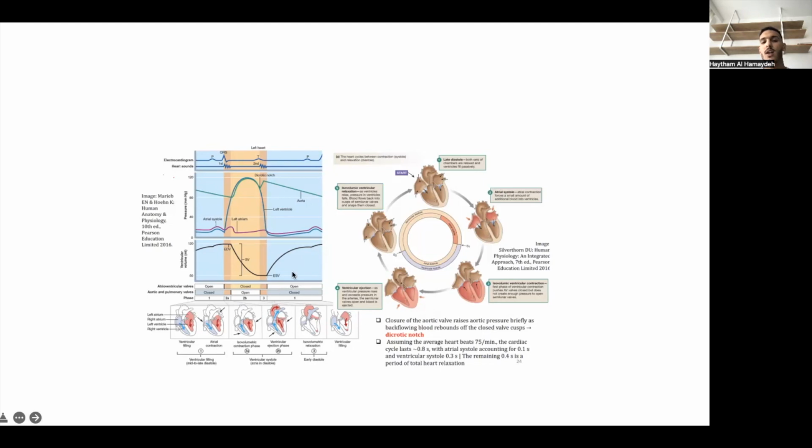the atriums now starting to receive the blood. They're giving it in a relaxed manner to the ventricles, up until here where we are. Yes, the left ventricle is relaxing. When it's relaxing, it will take some time until all of the blood is taken in, until we have another contraction from the atriums to push whatever blood is left.